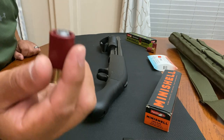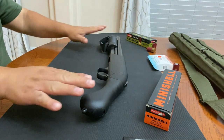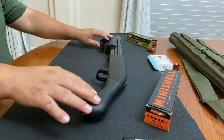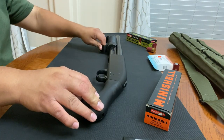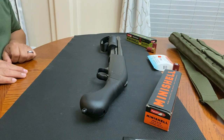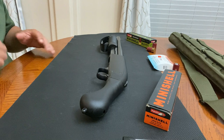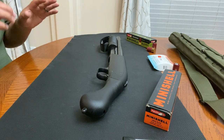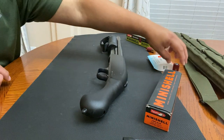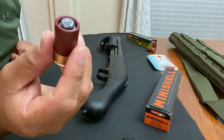Now, before I go on, I am going to give a disclaimer. I am not advocating in any way that this firearm be used for hunting or harvesting of any of the game that I'm talking about. So if you're going to hunt, of course, you obviously have to do research and look up your state laws and your local laws to see what type of firearm and ammunition you can use for hunting. So with that being said, this is only a make-believe, only a simulation: if you had this firearm in a grid-down scenario, could you use this firearm for harvesting game? And the answer is, in that type of scenario, yes, you could.